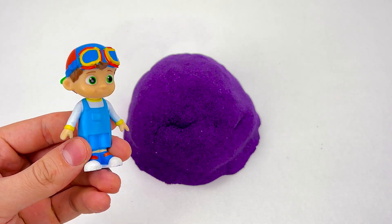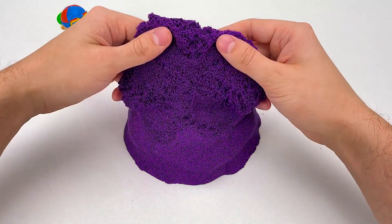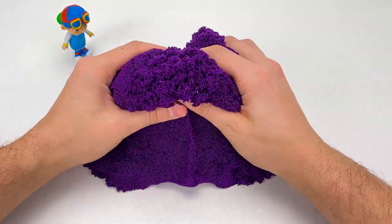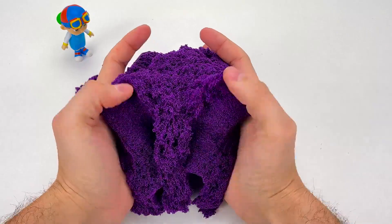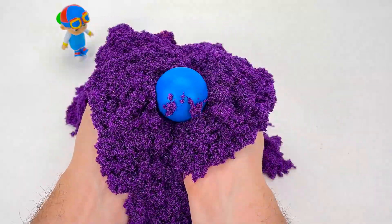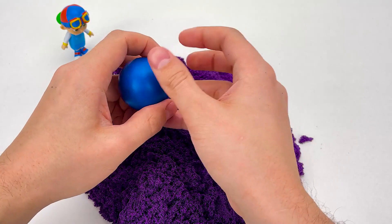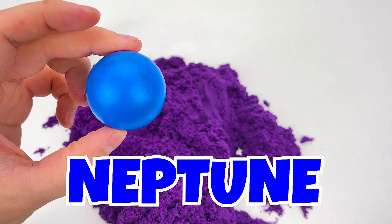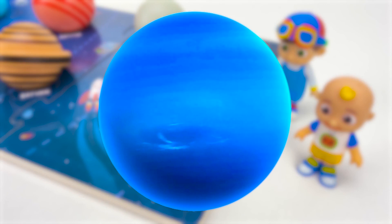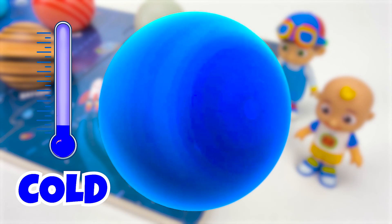This magic sand looks like a big purple hill, doesn't it? Wow! Let's squeeze and pull it to see if there's anything inside. Now it looks like a purple waterfall. Can you see a planet hiding in there? Tom-Tom, I found it! Look! What color is it? It's blue! This is the last planet in the solar system. I can't remember its name — do you know what it's called? The last planet is Neptune. That's the same name as the king of the sea, Neptune, because Neptune looks like water. Neptune is a cold ice giant, and it doesn't have any seasons like we do. It's freezing cold all the time.